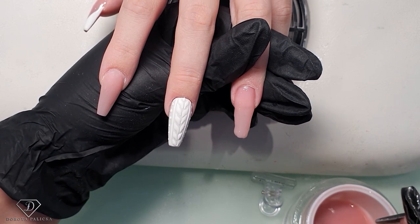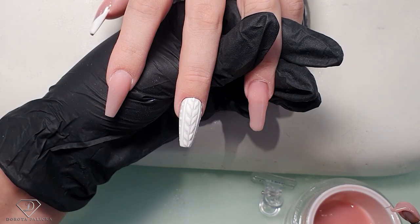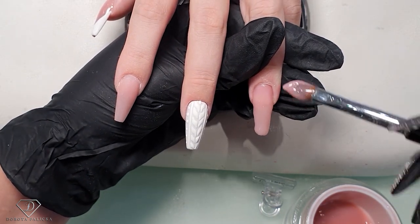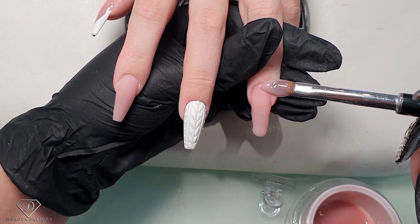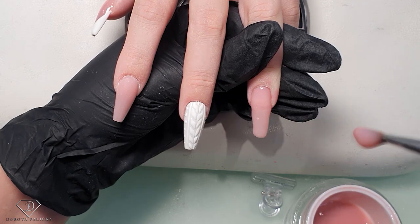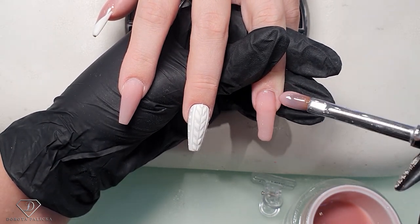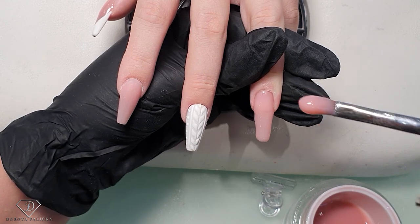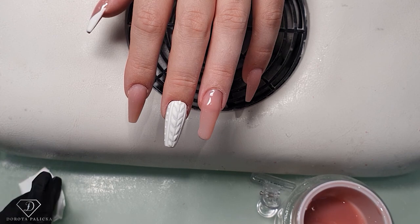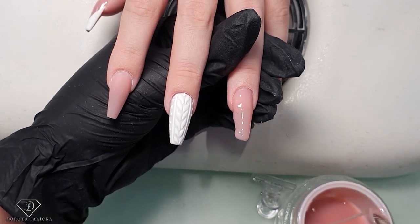Okay, and then I'm picking up another scoop and you can see the gel is runny, so look guys, slowly what we are going to do is release those balls from the brush. Actually my brush has been dirty from the previous application, which makes it harder for the ball to get out from the brush. Come on, get out. It doesn't want to get out. So if you've got a clean brush on one side, you get a cleaner pickup. Actually, I might show you that as well. So I'm going to clean my brush with just a dry nail wipe and then pick up the scoop.